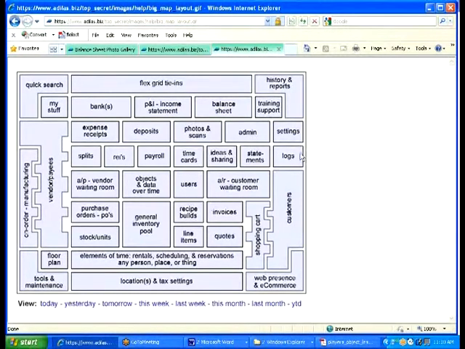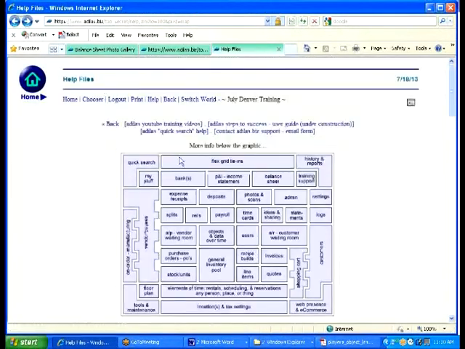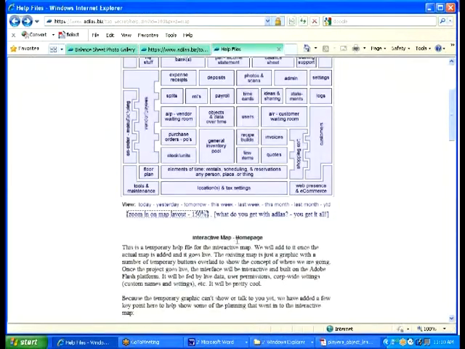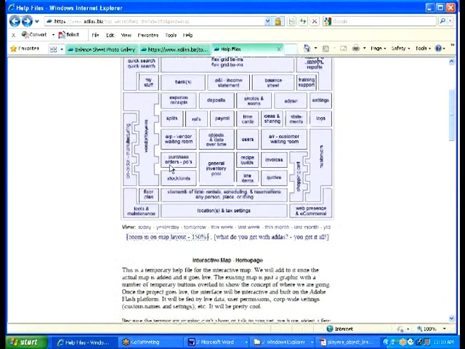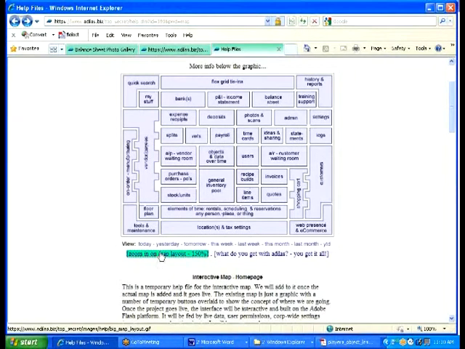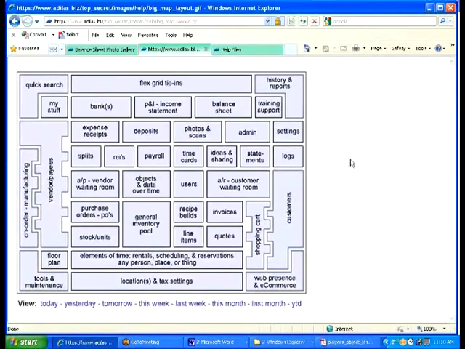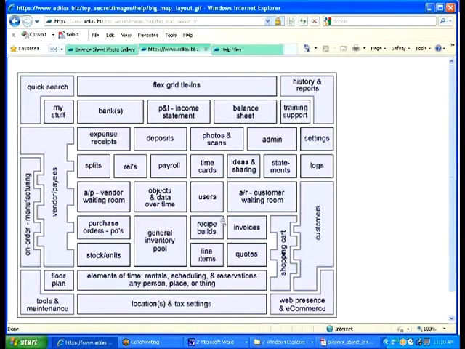We're on the help file of the interactive map. So this is the help file for the interactive map homepage. There's a little link right below the top smaller graphic that says, blow this thing up to 150%. It's inactive. It's just a picture. So what I do is I come in here with markers and I say, okay, this is this. I'm going to show you flow.